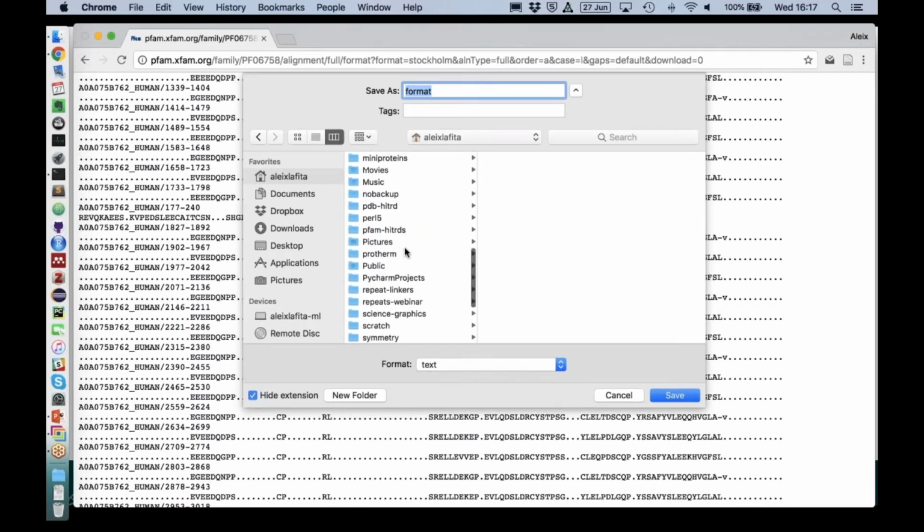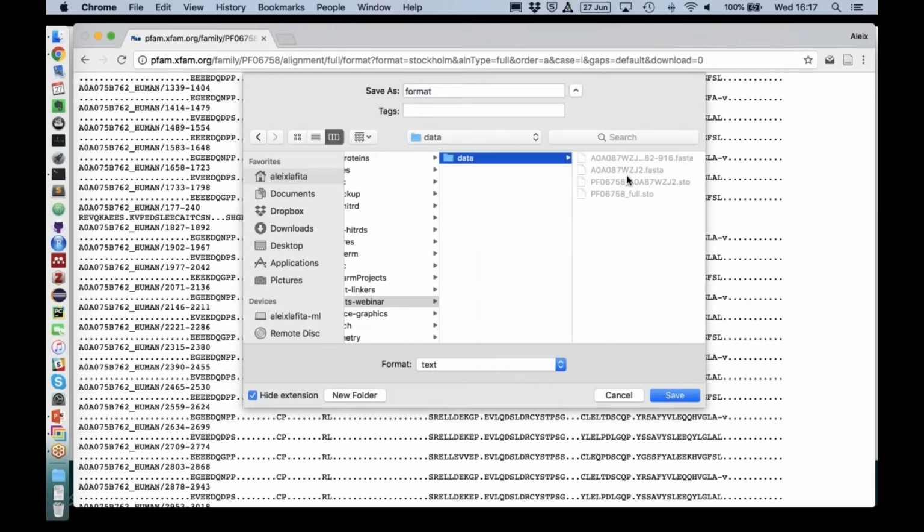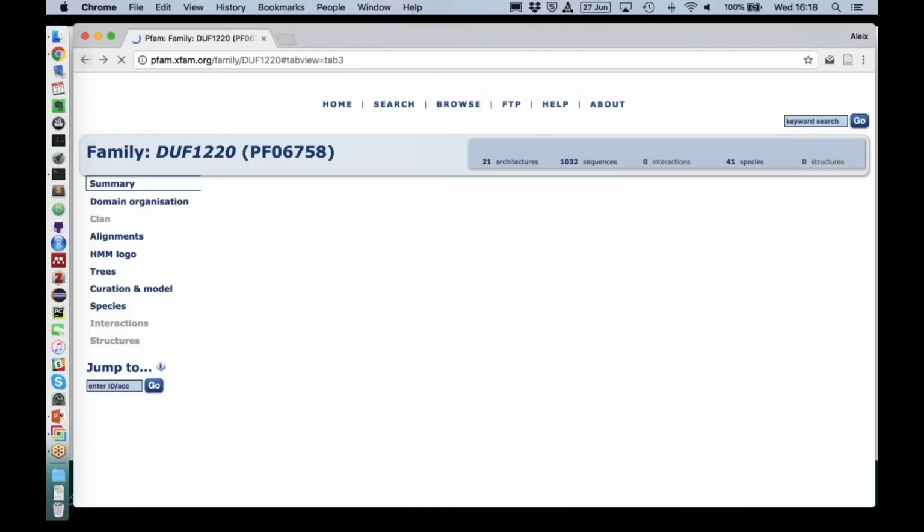So if we go ahead and save this alignment as protein family 06758, which is the PFAM code, as full, and give it the STO extension, we will be able to open it later in a sequence alignment viewer. This is what I'm going to do now.